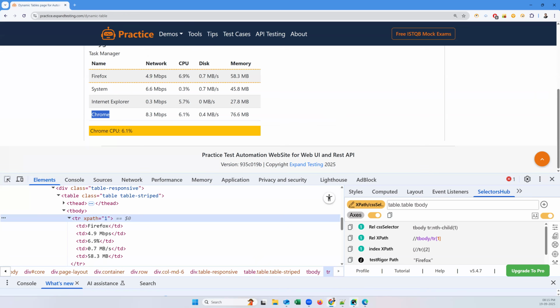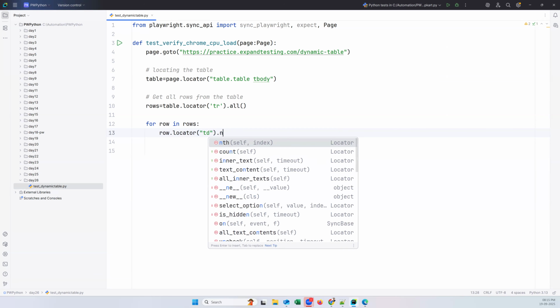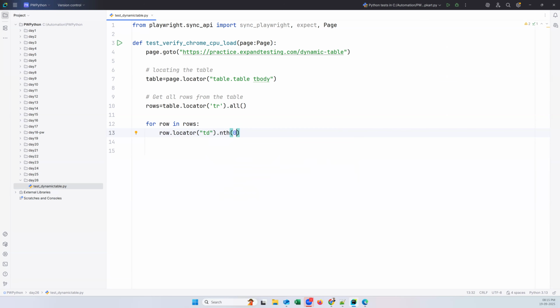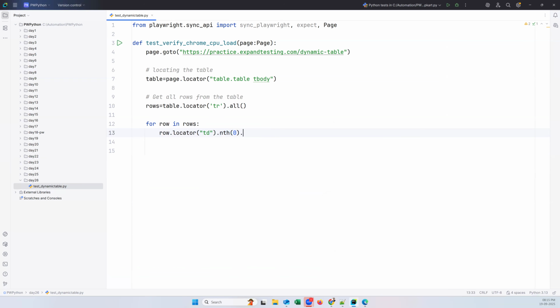The first TD we need actually. So how to grab the first TD here? This returns multiple TDs. Now I want to get the first one. What is the method? In the last class, we have seen dot nth of 0. Index will start from 0. And again, from this TD nth of 0, which we are exactly pointing to here, I want to get the text value, inner text. So use another method, dot inner text.